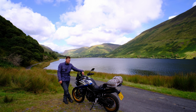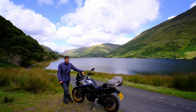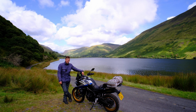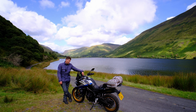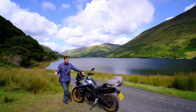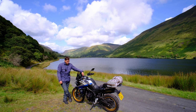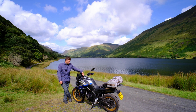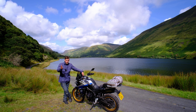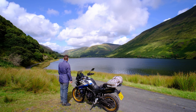I think if you started to go 80, 85, you'd probably get some buzz, it'd probably be a little bit strained. But for 60 in 6th gear, it's easy. It's doing about 5,000 to 6,000 RPM. Big old fuel tank on there. I don't have miles per gallon measurements for this bike, but I do for my bike, which I showed in the review video. We're probably talking 60 or 70 mpg. I'm just going to end the video there, guys, and take in the view. Maybe stay for a few extra seconds and just have a look yourself, because it's pretty amazing.